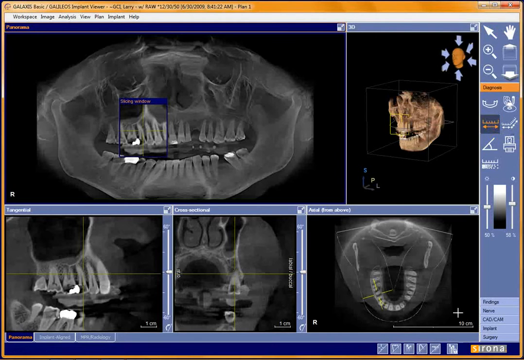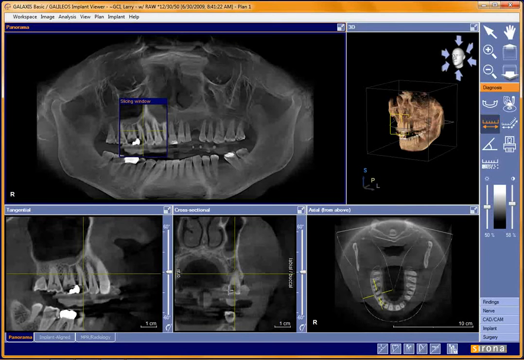Just as if we were to pick and hide anything down here at the bottom, those would become blue also. Now, if I want to do a measurement, I hover over the windows. I have just pointer arrows because it's not possible to do measurements on a panoramic view or the 3D view. But if we come to these bottom windows, we can see that we have the crosshairs, which means that is an active window that we could actually start to do a measurement.